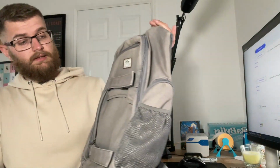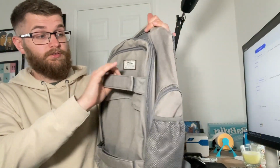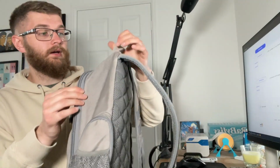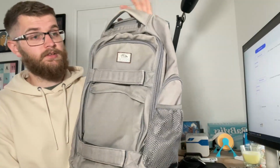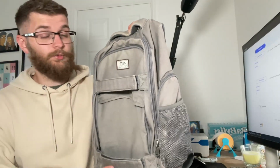I didn't really realise what it was when I bought it, but I could have done with this when I was a kid. This is a kind of retro Vans Off the Wall skateboarding rucksack. So it's got the full straps for actually holding a skateboard in. It's got original Vans zips everywhere, 100,000 compartments, laptop carry bag, school, everything. But with these massive straps at the front for holding a skateboard, which I'd not really seen before. And actually it's genius. And this would have been the perfect thing for me back in the day.